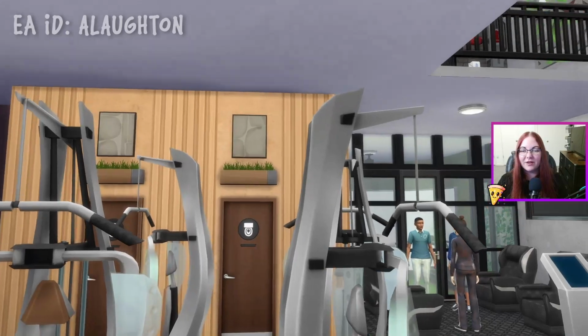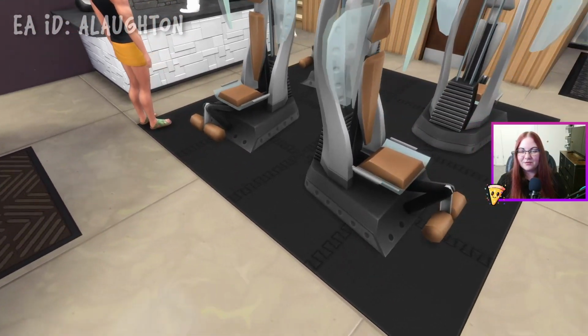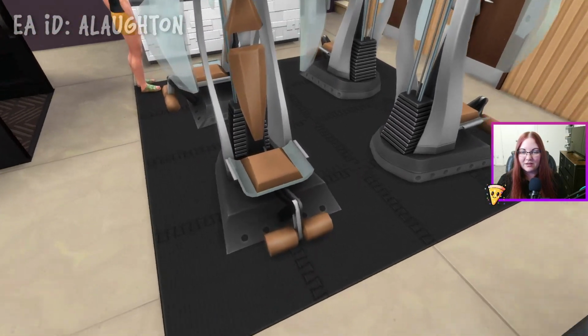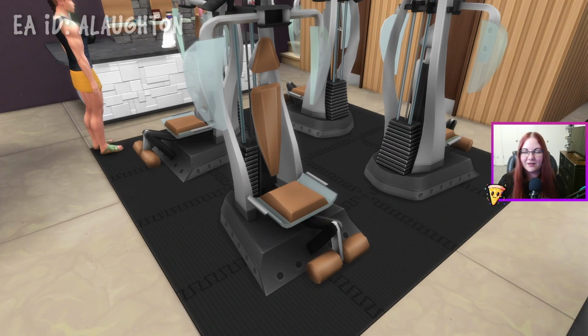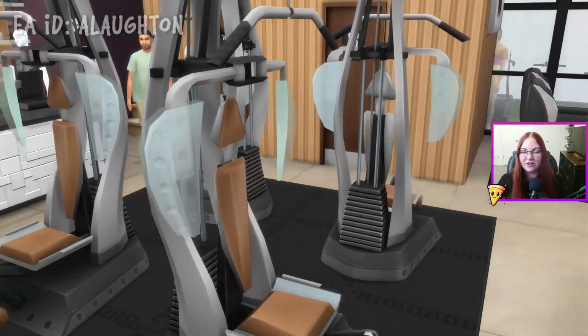Now we can look at the rest of this here. Ta-da! I do, you know what? I do remember you asking us on swatches now. On how to do this. Okay, so I don't know what that swatch is on the floor, so that's interesting. I'll have to look at that. Because I haven't looked for one. And I only saw the kiddo puzzle one, and I was like, that's not the vibe I want. What the heck? I wonder where that came from. But I love the way that they're all facing a different direction.